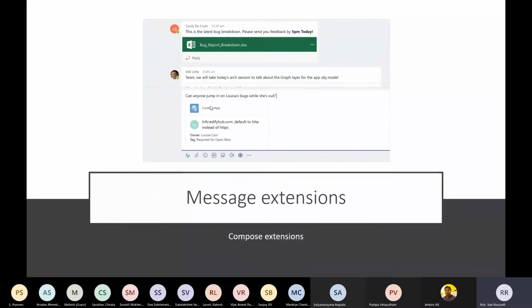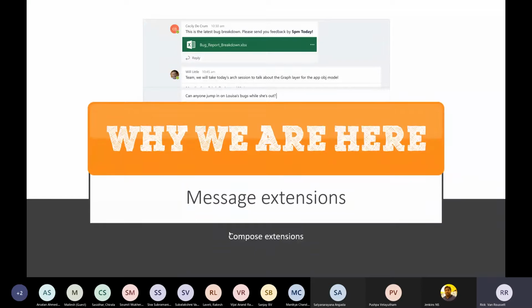So messaging extensions. I also put compose extensions there because it used to be compose extensions, and then Microsoft marketing said no, it's not a good name, let's call it messaging extensions. But remember that, because in the manifest it's still called compose extensions, and to be honest, if you Google stuff, I think you find more information on compose extensions than messaging extensions, because on the Microsoft documentation they just did a quick Control F, Control replace, and then everything was replaced. But that doesn't mean that on Stack Overflow everything is changed. So if you Google something, just search for compose extensions, you might find the correct answer. That's the reason why we are here. Let's dive into compose extensions or messaging extensions.